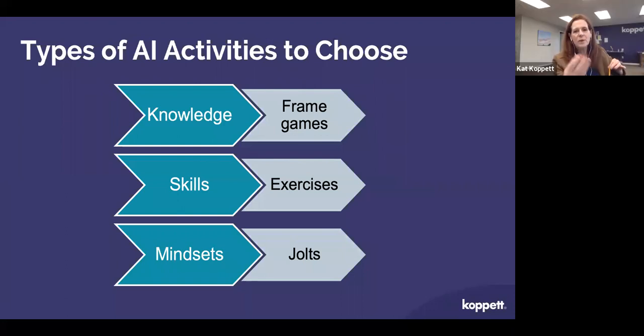So let's just take that as one example. So let's say, here's what I did, to be able to explain and share their experience from beginning to end, like here's what happened and why. And maybe use the story spine for that. So say, I'm going to teach you a storytelling tool to help you capture your experience and be able to articulate it in a way that has meaning for you and meaning for other people, in a way that makes it coherent and you feel comfortable sharing it. And I'm going to give you a tool for that. It's called the story spine.